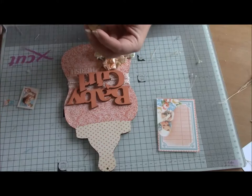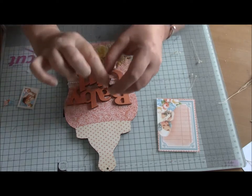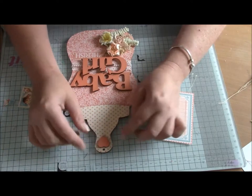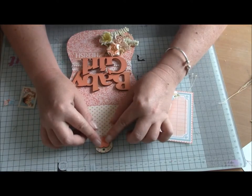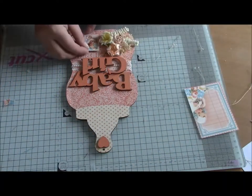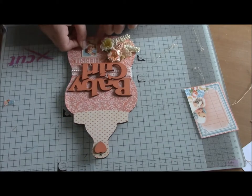So I'm going to use a bit of the MDF glue on the back of the heart. Just pop that there. I hope you can all see. Sun's a little bit bright this morning here. I'm going to pop that there. Put that there. I'm going to put one of the embellishments down by there.